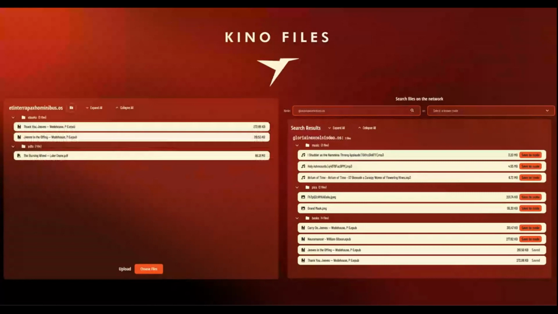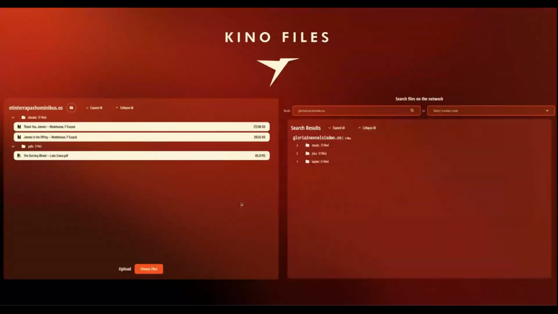The front end obviously looks pretty glamorous, but this is just one of the many ways that it's easy to code and reason about the primitives on Kinode. I'm just passing messages back and forth between these nodes like, hey, let me download your file. And this node is going to say, oh, do you have permission?